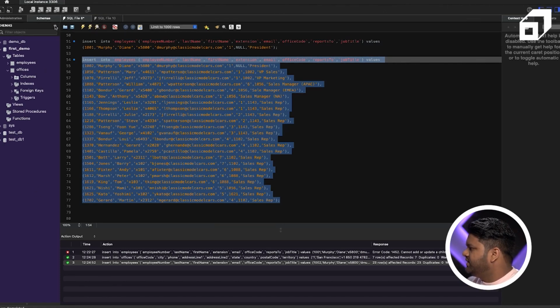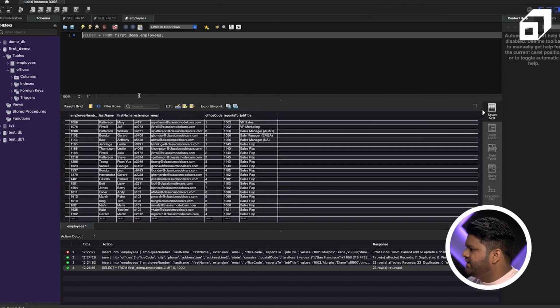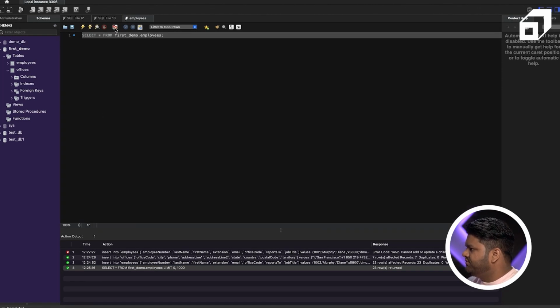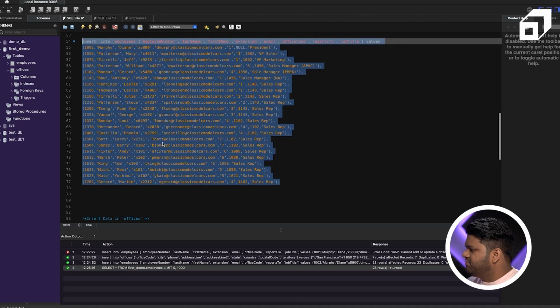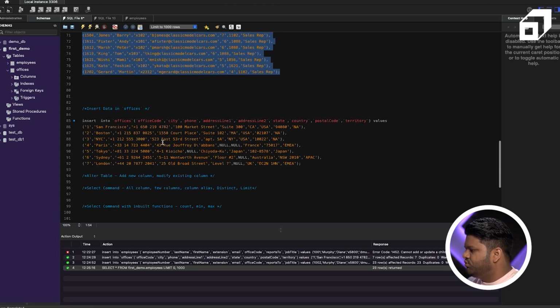All right. So if I refresh it one more time, how do we get a preview of the data, let's say of the records we have inserted? For this, if I click on this thing, let's say the employee table and the third option, we can see this is the preview of our data. Ultimately it is running a select command, and I will specifically talk about this one as well, so don't worry about it at this moment. So this was about the preview. Now the insert part is also done. We have inserted data in both of the tables.